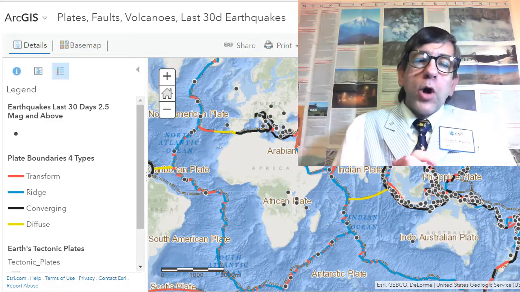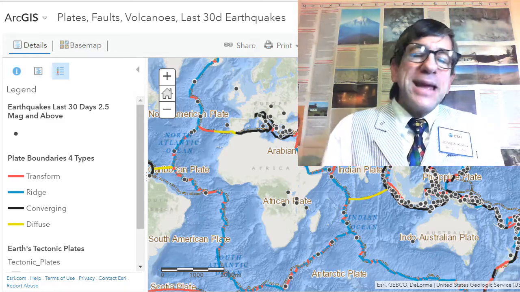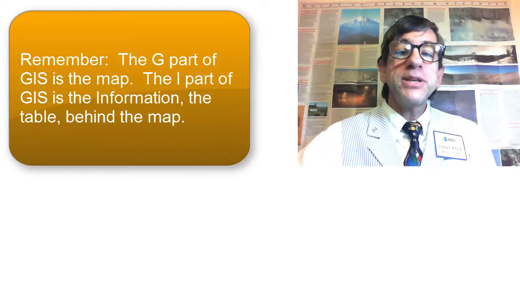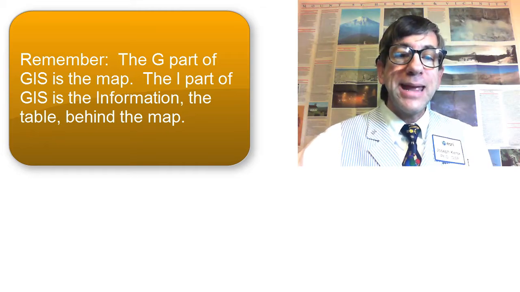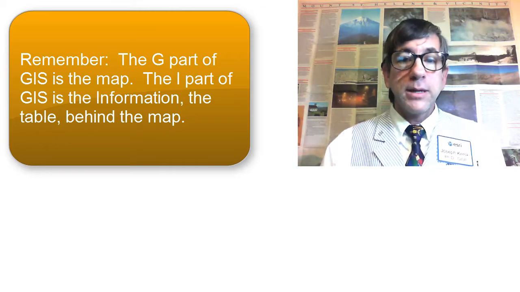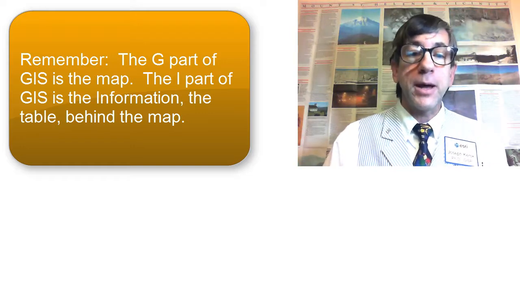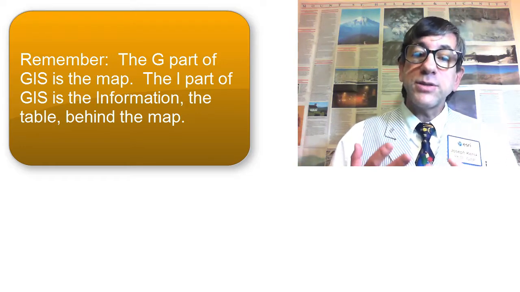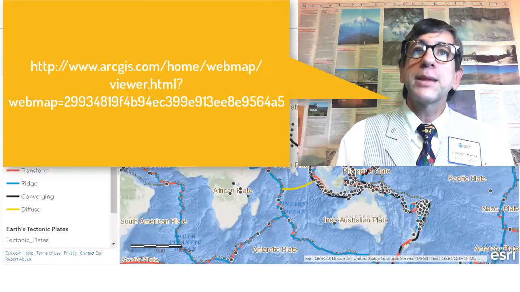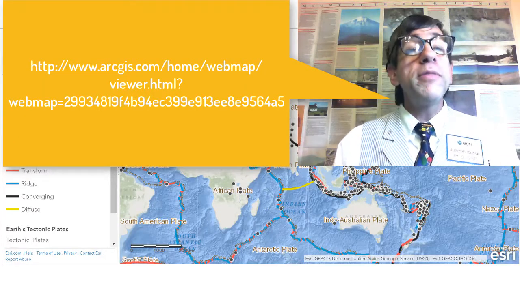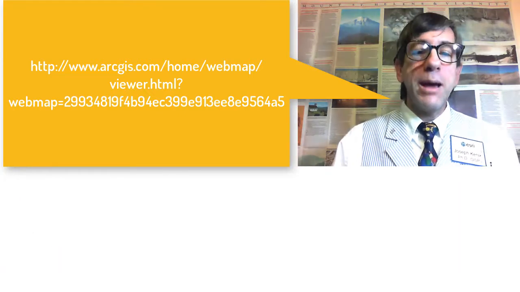So, first of all, with level 2, any data table, the I part of GIS, remember the G part is the map, the I part is the information behind the map, can be sorted much in the same way that any table in Excel can be sorted. So this can be helpful, for example, in examining Earth-related phenomena. Let's go ahead and get that earthquake map pulled up with your 6 layers and your oceans base map, and open the data table for earthquake depth.